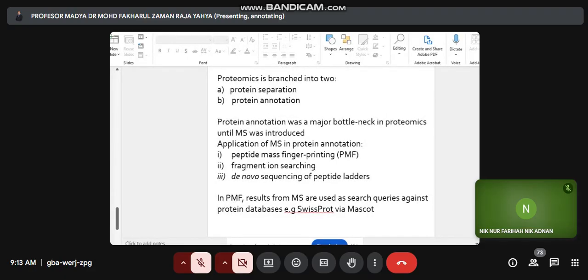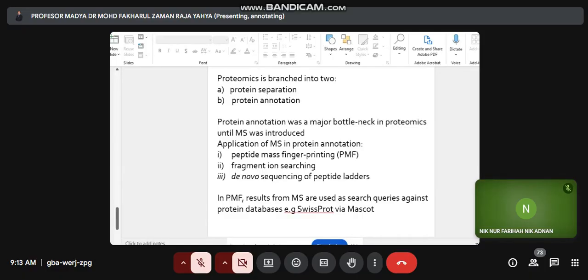Okay, now we want to see how the previously mentioned public protein databases and software are related to mass spectrometry analysis. And previously, I mentioned that we perform MS analysis.